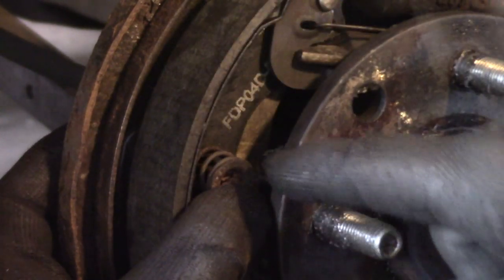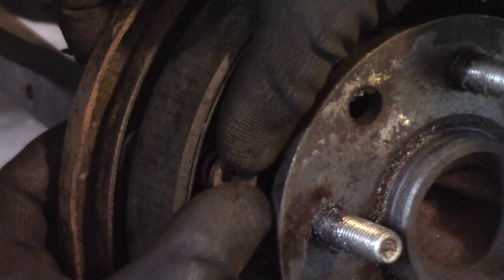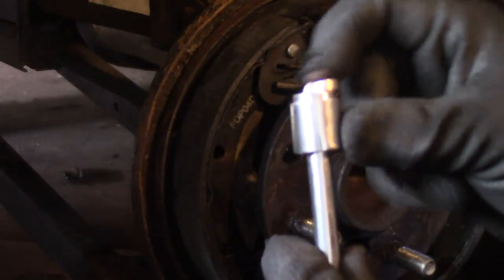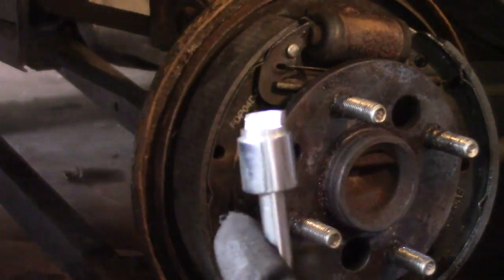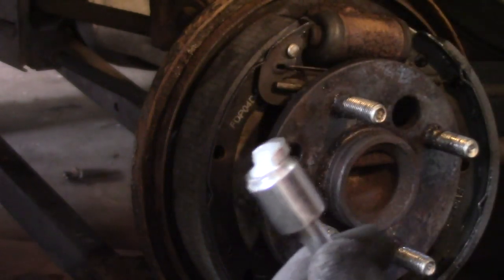It's always been a little bit tricky getting these little things back on. You line this up and you line up the slot with the flat end of that pin, and then you push it in and you rotate it. I'm kind of wondering if this might actually work if it didn't have this edge. I'm looking at it, it almost doesn't look intentional. I'm wondering if that's a manufacturing flaw. I'm not sure, but it sure doesn't work the way it is now, so I'm going to go cut that off and then try it again.